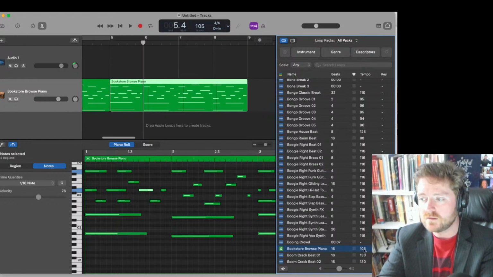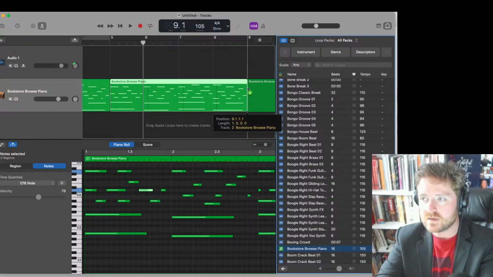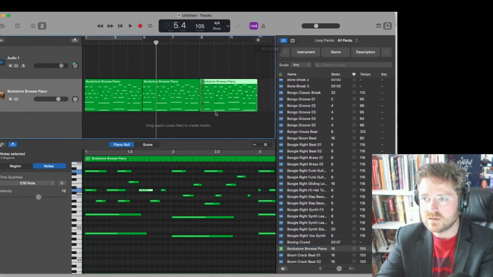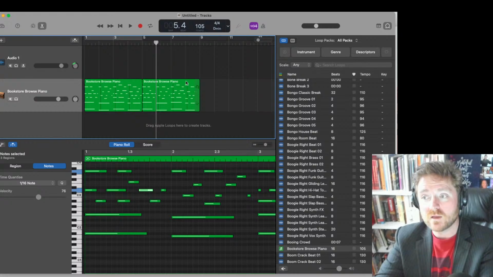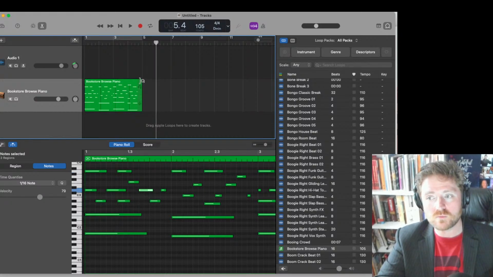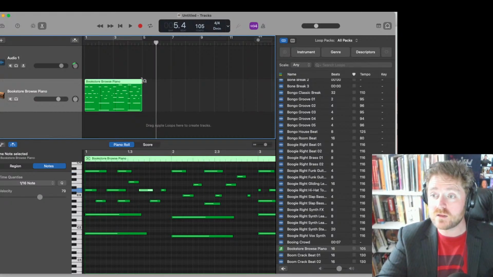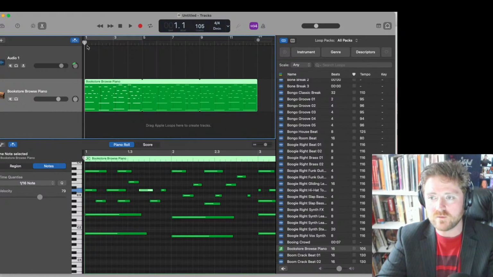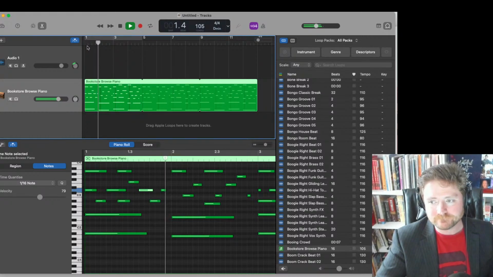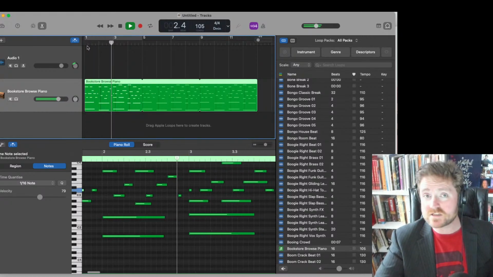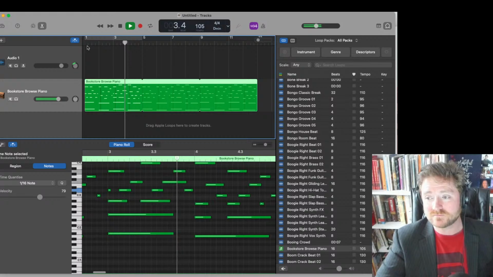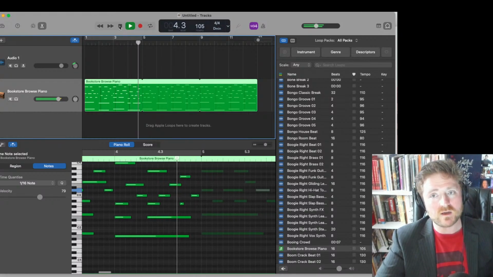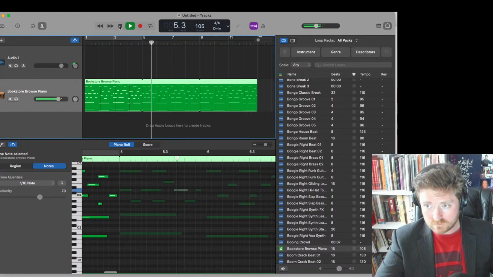So you can either grab another one and build it one after the other. I'm just going to zoom out slightly using this here so I can see it. Or here's a nice little thing. You can go up to the top right-hand corner, and this works on the iPad as well, and just drag it across like that. And that's going to play over and over and over again. Here we go. Again, I haven't had to play a single note in so far. That's quite nice. Back to the beginning.